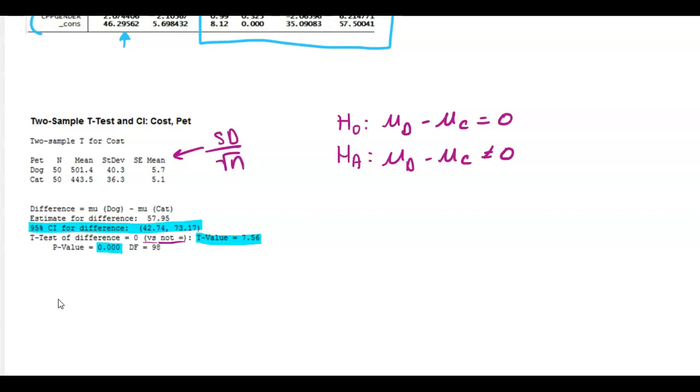Here's the p value. It probably is something like 0.000025 or something really small like that. But this is only writing three numbers after the decimal. So that's why it just shows up as zero. Here's the degrees of freedom. Because remember, degrees of freedom need to be calculated through the calculator. So they did that for you.